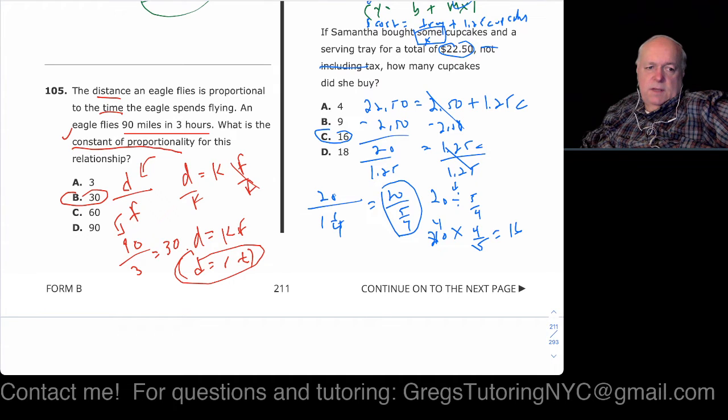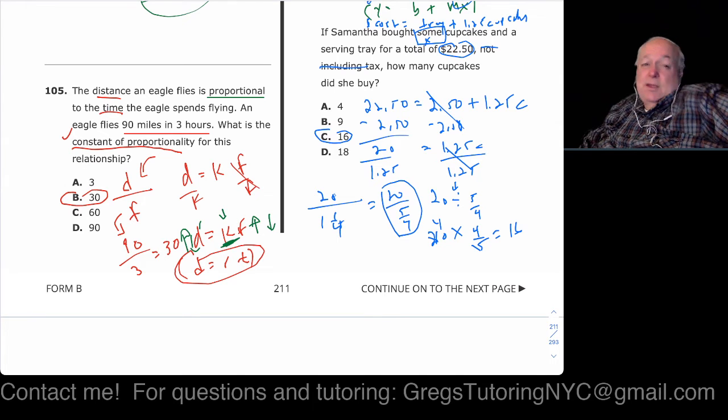The distance the eagle went is proportional. It's in proportion, right? So how is it in proportion? If the flying time goes up, then the distance goes up. If the flying time goes down, then the distance goes down. And that's based on the eagle flying consistently. Now you may argue, an eagle can't fly consistently. That's not what the problem says. The problem says it can. So you have to go with that, all right?